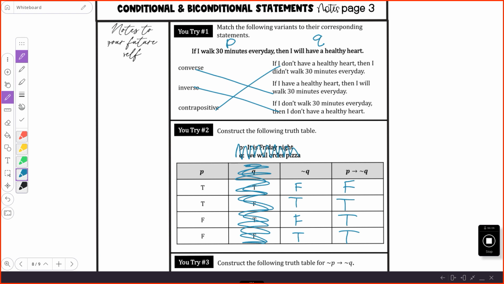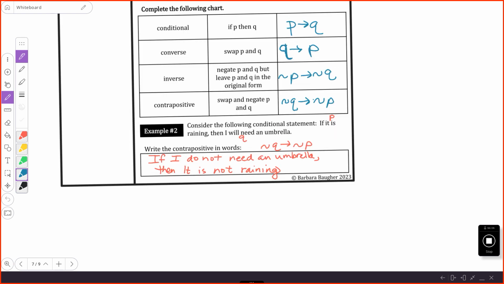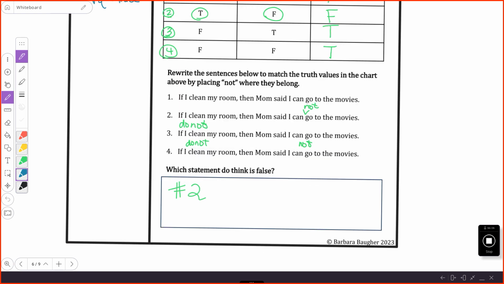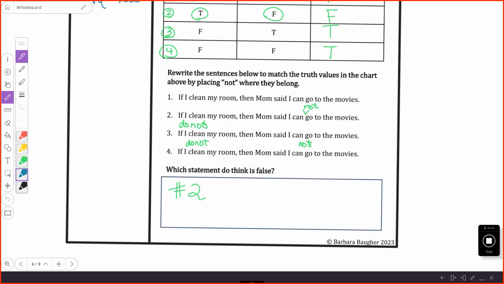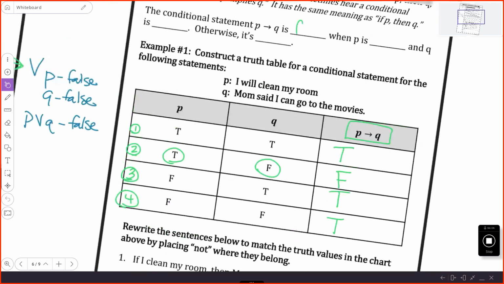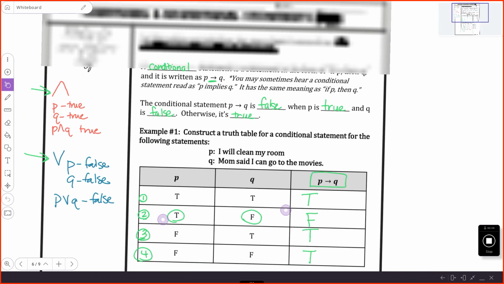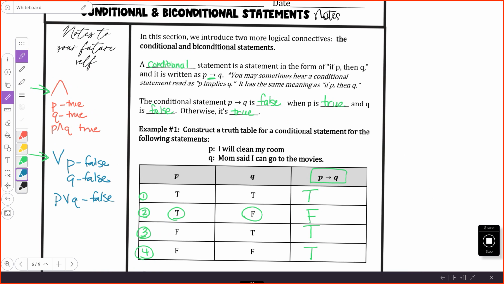So just finding the opposite for all of them. Is that basically what it is? That's what negating is. They're all true? Everything but the one that's false. How are they all true then? Because that's the rule. On the very first page we did this. Hold on. Is it on this page? Yeah. Hold on. On the very first page, here's the rule. If it is a conditional statement.